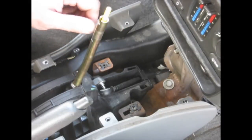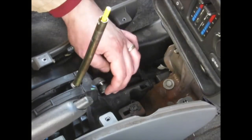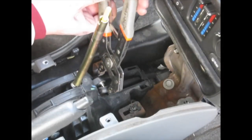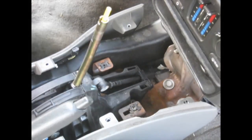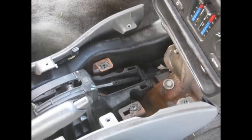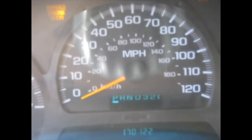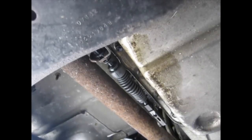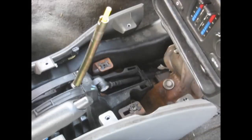All right, so I took the linkage on the transmission. I shoved it all the way forward for park. And now I can see this lines up good from our cable. So I'm just going to take a pair of pliers and just kind of squeeze this into place. Okay, so the shifter's on. Go ahead and turn the key. Like it's working fine. Put all this back together.